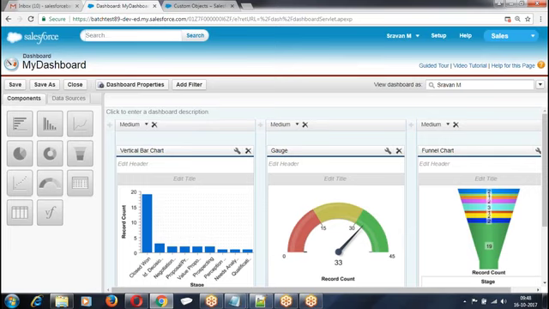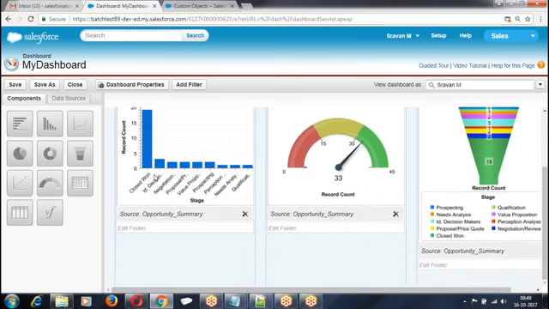Dynamic dashboard. Generally, when I log in and I create, whose dashboard will be created? The dashboard will be created like Satish. But I'm saying, don't create this dashboard with the Satish data. Create this dashboard with Wilson data. You have the choice. What is the choice called? Dynamic dashboard. How many dynamic dashboards can we create? 5 dynamic dashboards.